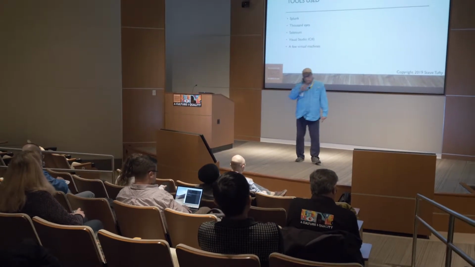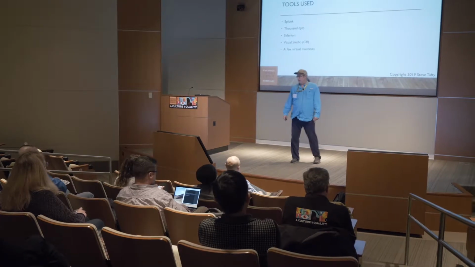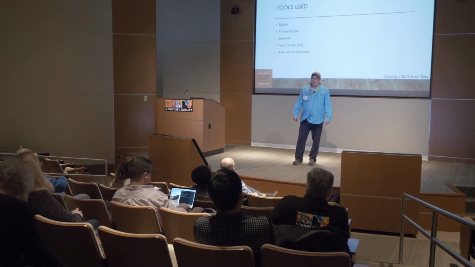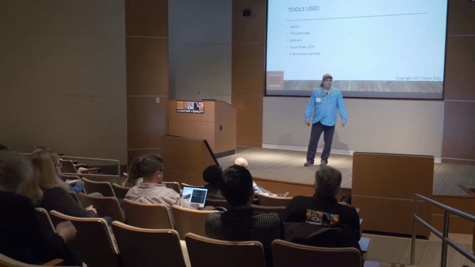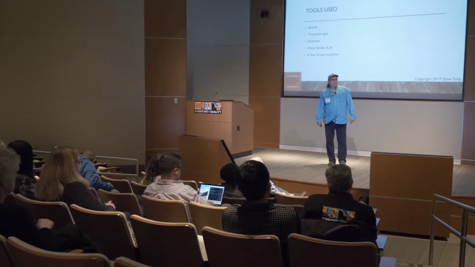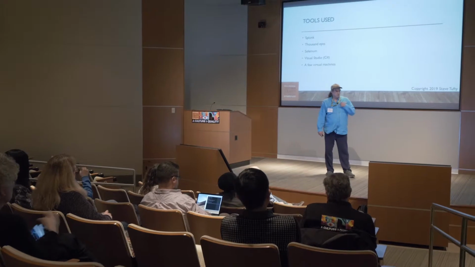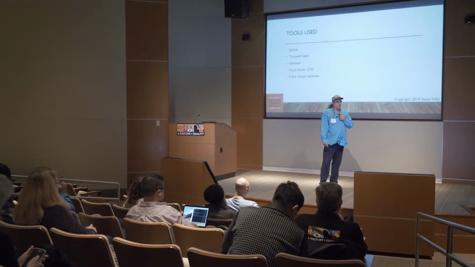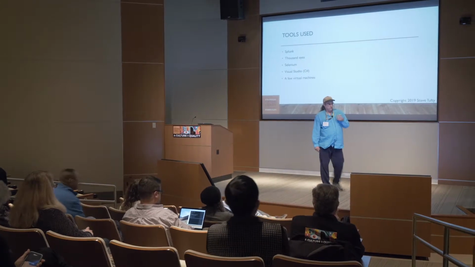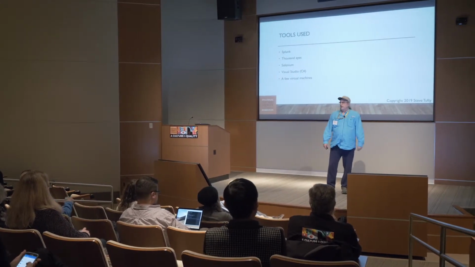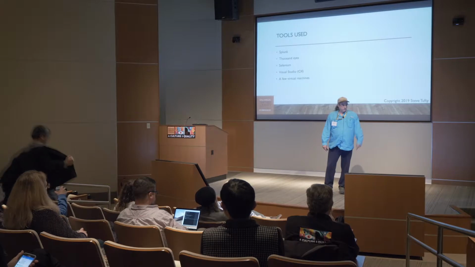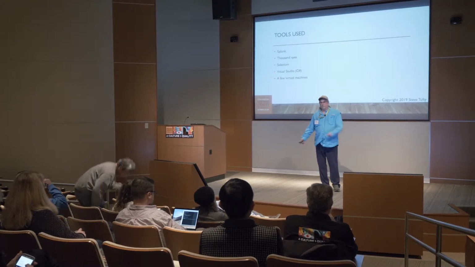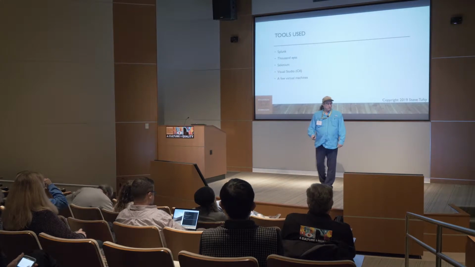So the tools that we use: Splunk, and Thousand Eyes. Splunk is a data aggregator, so it gets log files together so you can look at log files from various sources, put them together and do some correlation. Thousand Eyes is a network monitoring tool, and so we use that as input. We were using Selenium, and Selenium was being called from Visual Studio with C#, and we had some virtual machines there. So this is the environment we used.